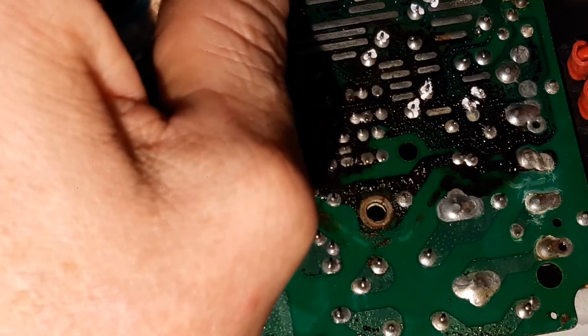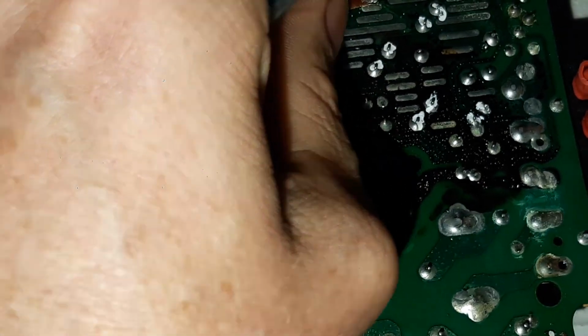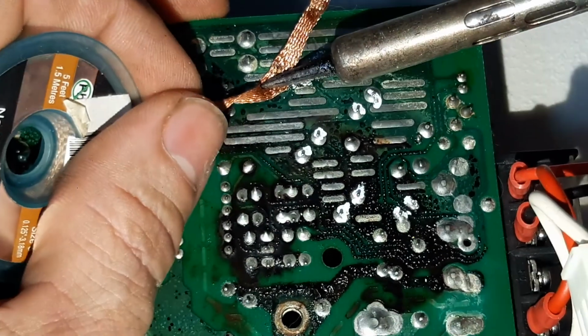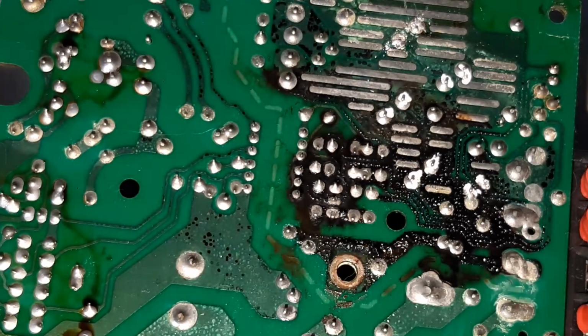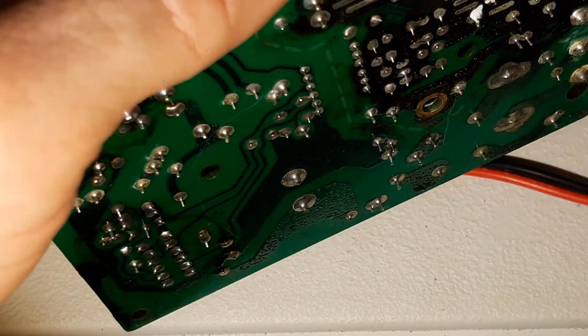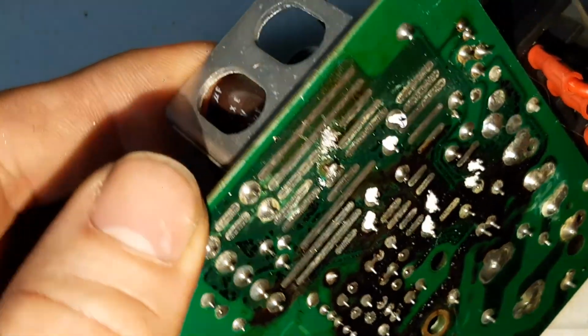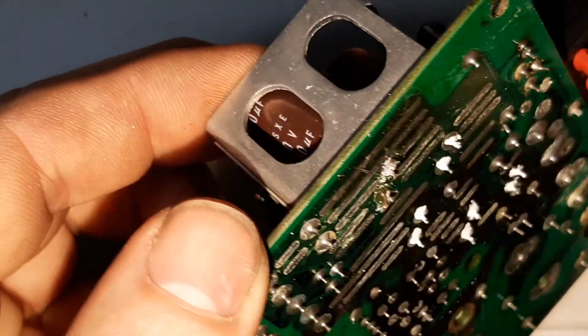Certainly not an expert. Okay. That iron is hot. Is it going to come out? So we've got a plug of solder on the end of that leg. If you can see it there. See that plug? That's just stopping it from... There we go, we've got that off now.